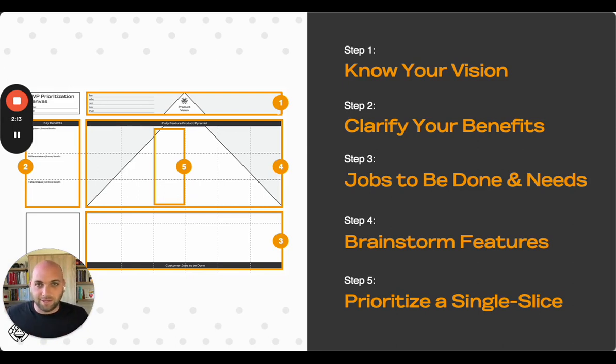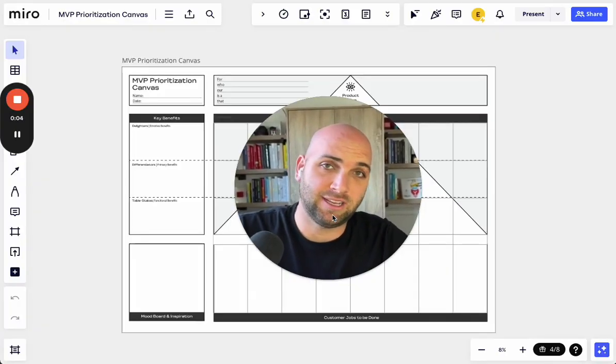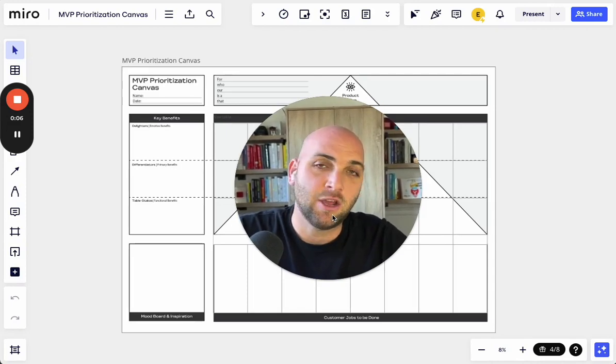Before we get into the next part, where we start to think about road mapping and then building that MVP, one last note. As you're going through this process, there's a lot of different ways that you can engage this canvas. You can download the field guide, which walks through all the steps.